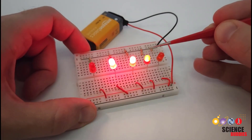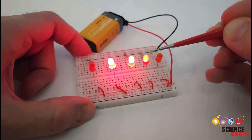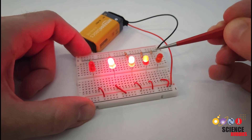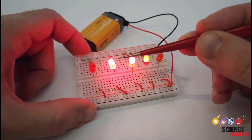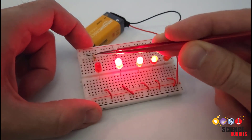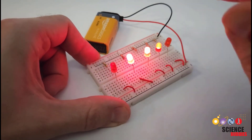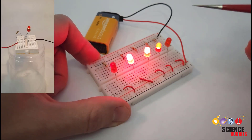Choosing the right size or resistance value for this resistor is the key to LED circuit design. If the resistor is too large, then the LED might appear dim or barely light up at all. If the resistor is too small, then the LED might appear very bright, but it can burn out earlier and have a shortened lifespan. Your circuit can also get dangerously hot. If the resistor is way too small or you forget it completely, then your LED might just flash once and then burn out instantly — they can even explode or pop.